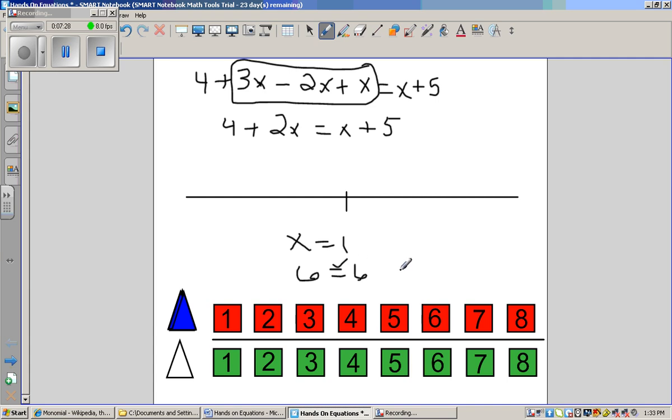So now you can say that you can solve these algebraic equations. You're continuing to use your legal moves that you learned, but now you can solve equations by combining like terms within the same equation to create an equal equation. So print off lesson 5 and you may complete it.